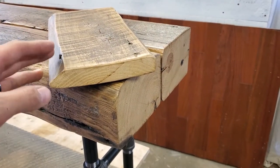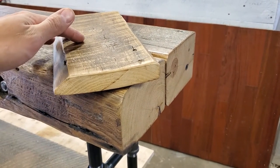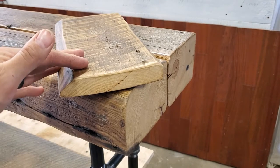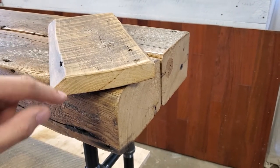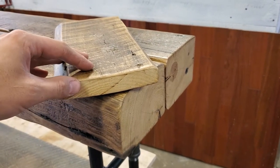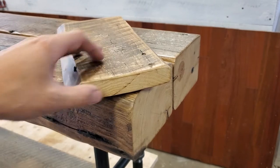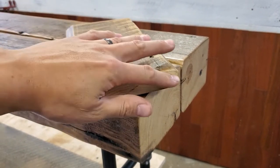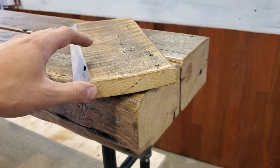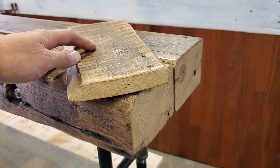This is something I should have thought about before — Heather had pointed it out — these raw edges are a little bit harsh compared to the nice dark brown of the rest of the piece. Typically you can take a torch and kind of burn the edges a little bit. It makes them a little bit darker and blends in more, and then you poly over that. So I'm going to sand down the poly since I had one layer on everything, sand that down so it doesn't burn and melt, then try burning those edges with a torch and blending it in a little bit better.